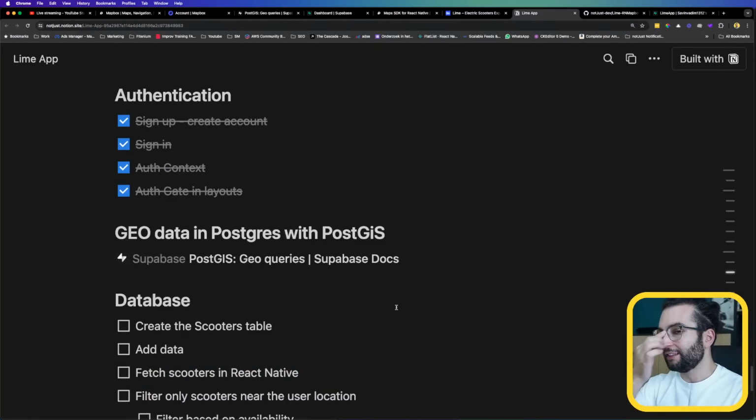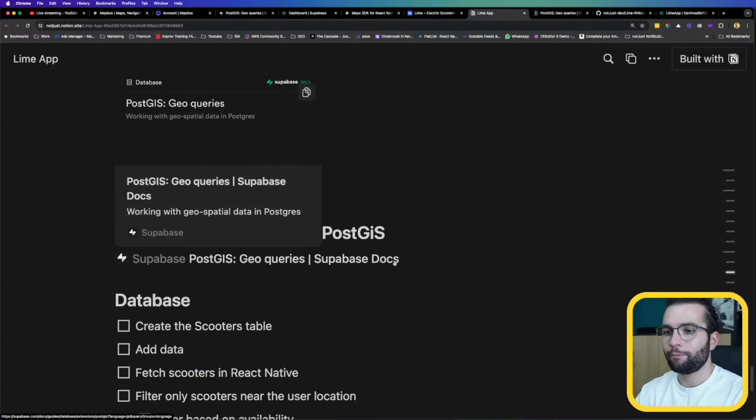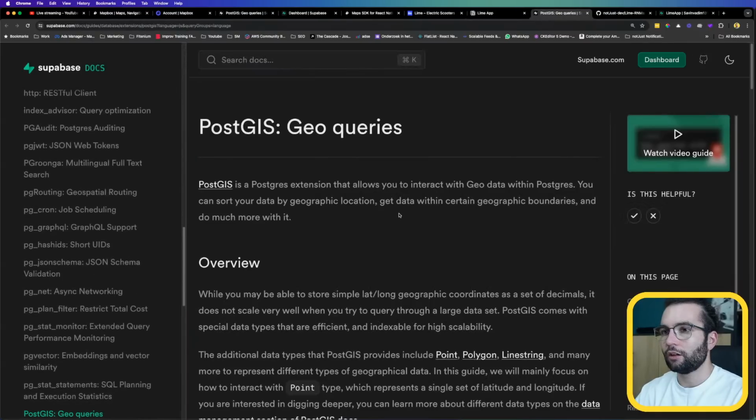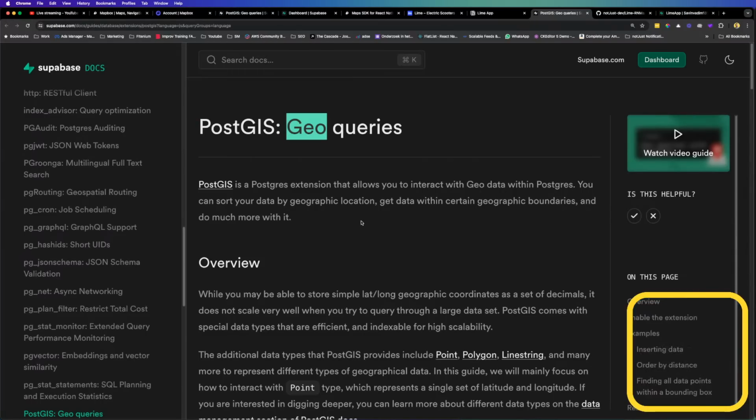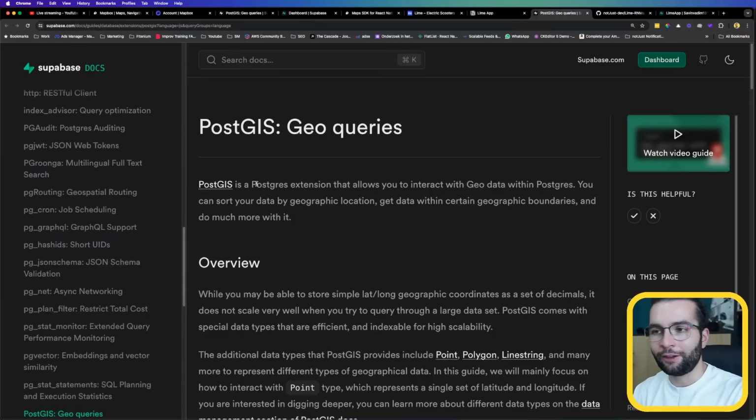But before we do that, I want to open this documentation, Supabase PostGIS, and this is an extension for Postgres for geographical queries, for GeoQueries. That's another thing that I really love about using Supabase and it being on top of Postgres, is that we can use any kind of Postgres extensions.